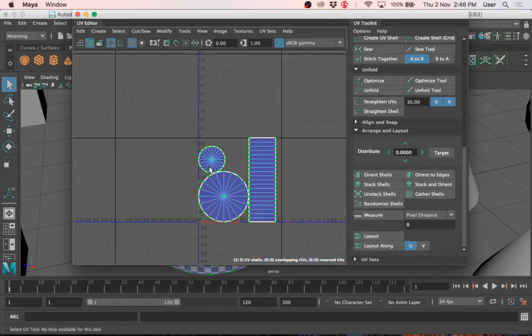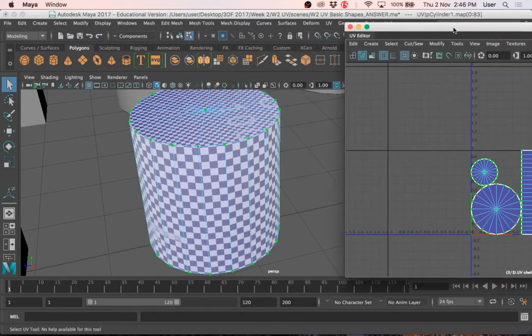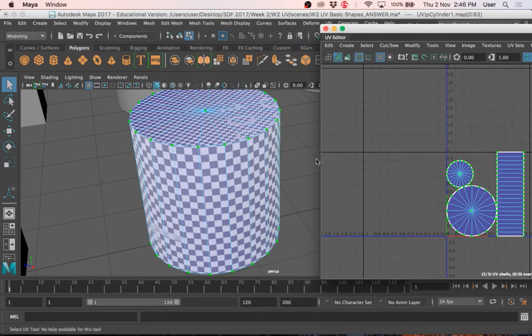So select all your UVs. You have to be in UV mode. Select all your UVs and then click layout. So instantly it's going to pack it in.